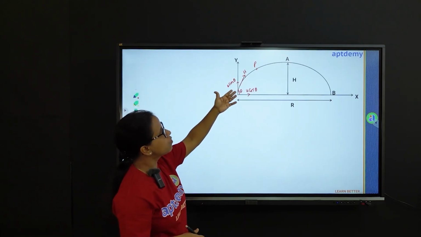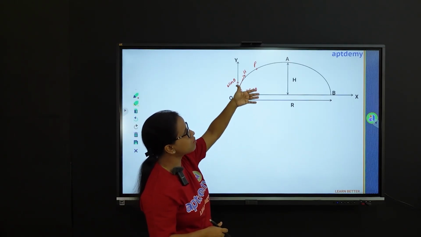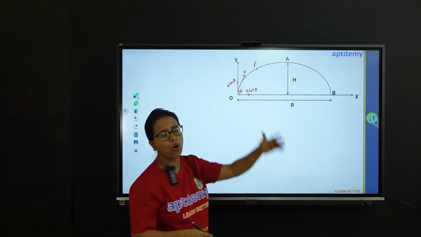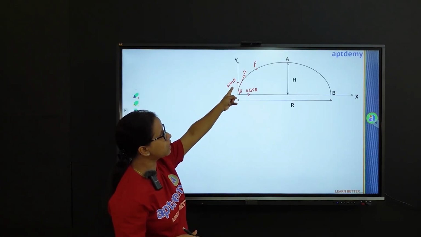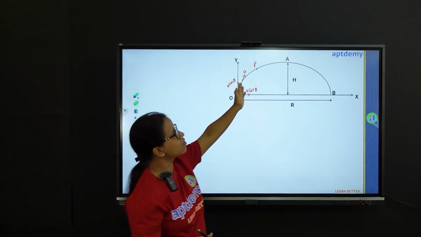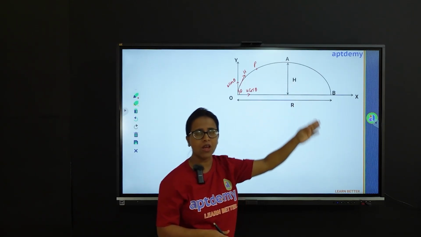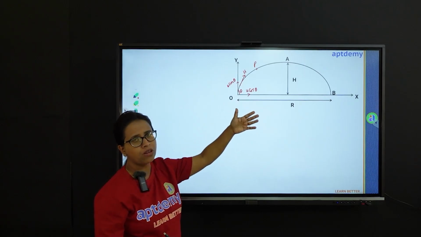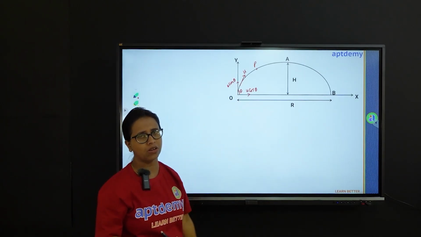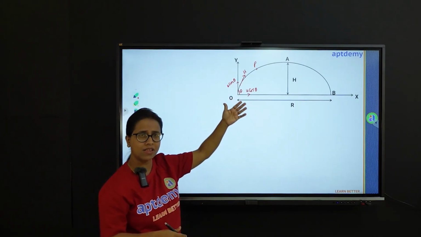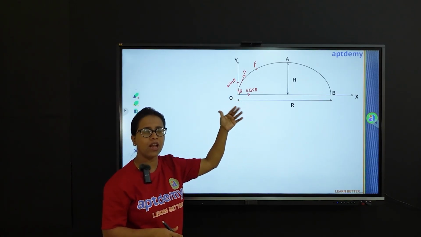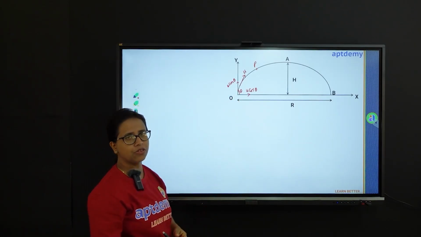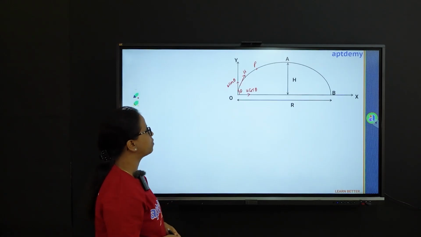As a result, the velocity of the particle as it is moving upwards will go on decreasing. And ultimately, by the time the particle has reached the maximum point, its velocity reduces to 0. And then beyond that point, the velocity again goes on increasing. So we shall discuss that in a bit more detail after some time. Let us first concentrate on the path followed by the projectile.